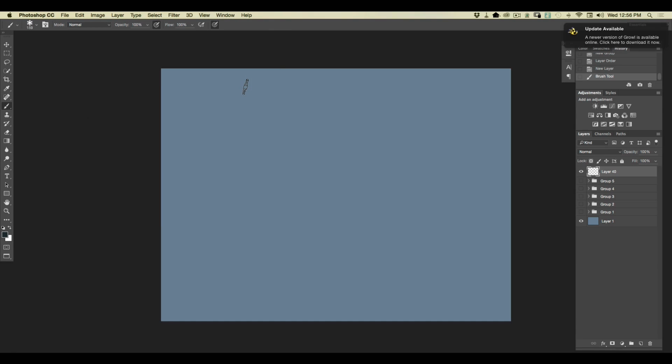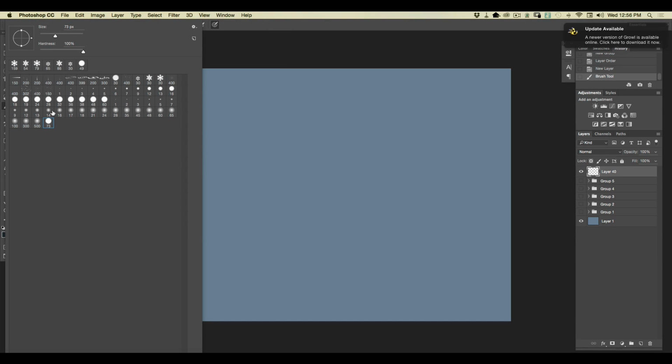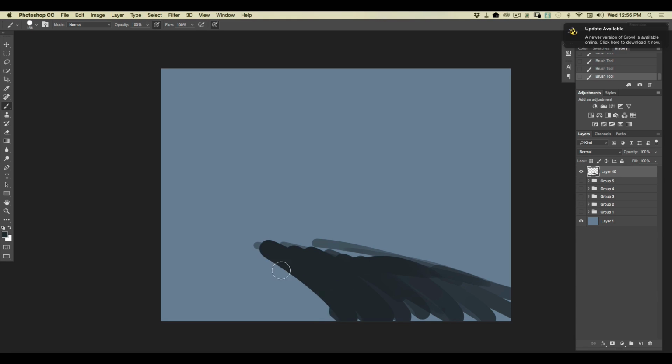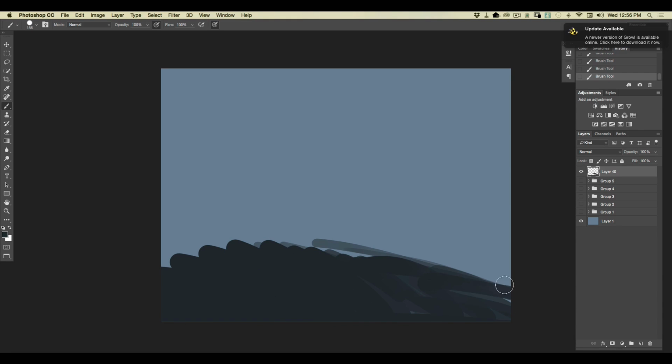There's that. I want to show you something you can do with your dust and debris. This will be something kind of extreme, but let's create something kind of dramatic. I'm going to create this foreground element first. I'm just going to paint it in like so. Now I'm going to create an explosion. So I'm going to break up this ground in the foreground like so, just a little bit, as if there's going to be an explosion breaking up the ground here.